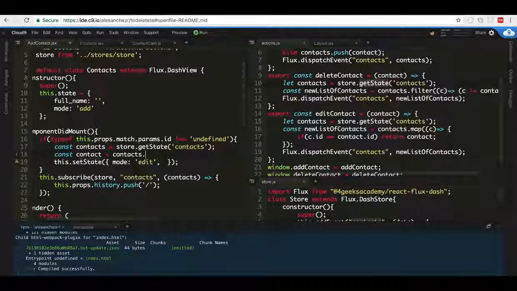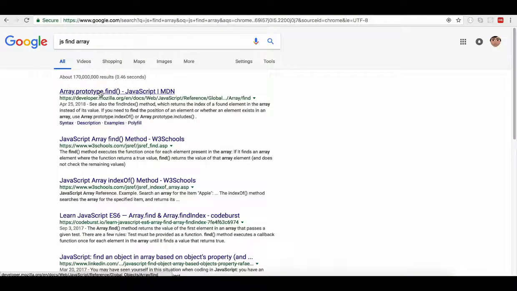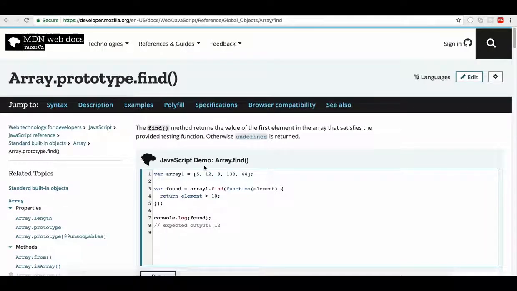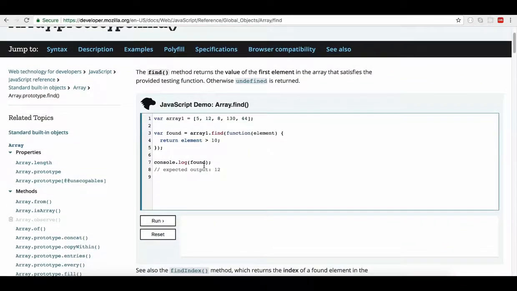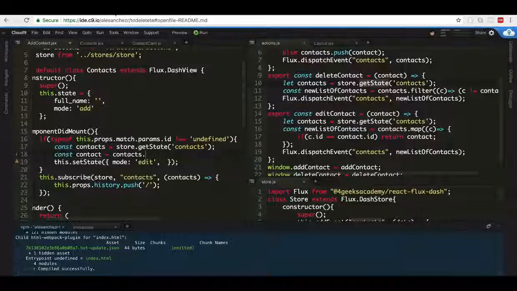I think we have .find. Let me see, JS find array. Yeah. Cool. It returns the index of an element that was found. Okay, let me see if I can use it. Find, and I'm going to pass the function that finds, and it needs to use the params. So this is the contact.